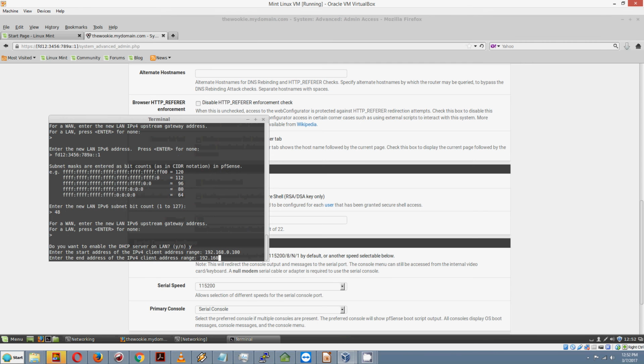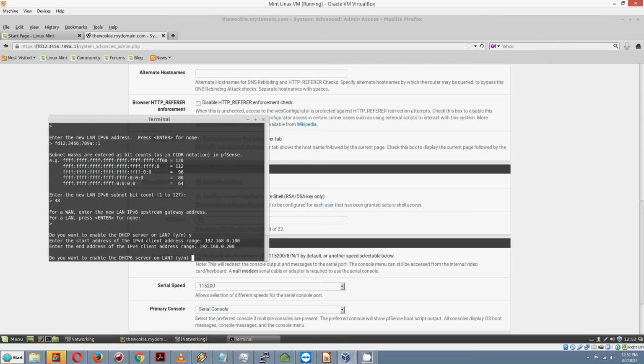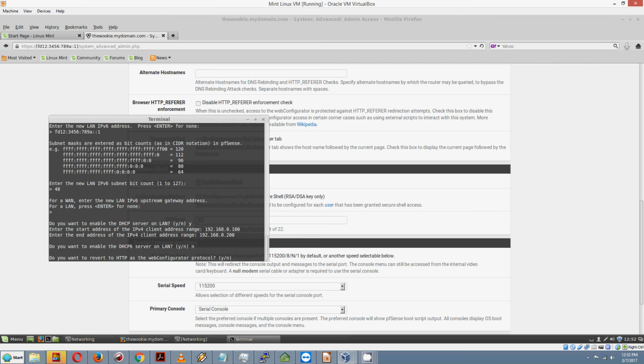I'm going to give it 100 addresses, which should be more than enough. 192.168.0.200. Do you want to enable the DHCP6 server on LAN? I'm going to type in no. Do you want to revert to HTTP as the web configurator protocol? No.